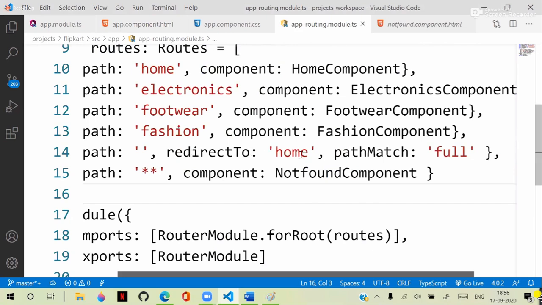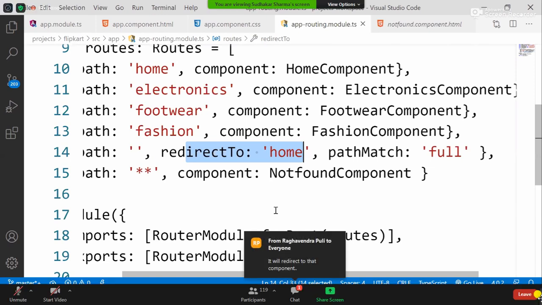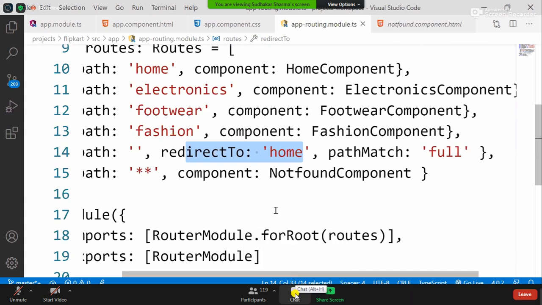Redirect to indicates what? What did you understand, Mr. Raghavendra, by the name redirect to? Redirect to means it will redirect to that path, not the component. Are you clear now? Not to the component. It will redirect to the path. Understood?